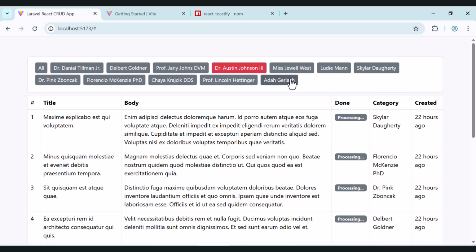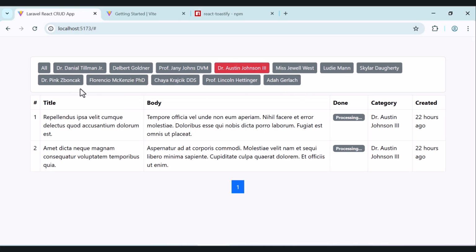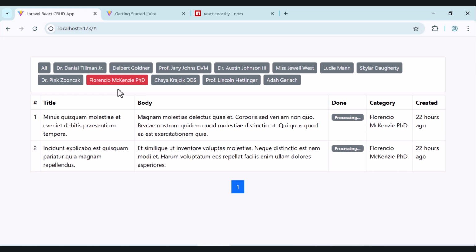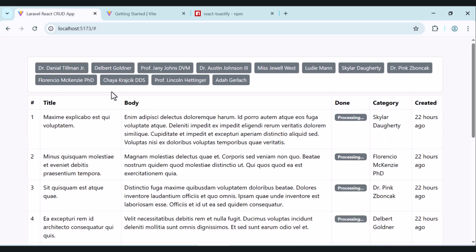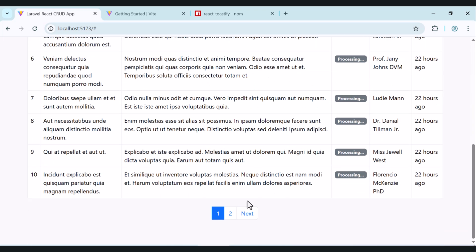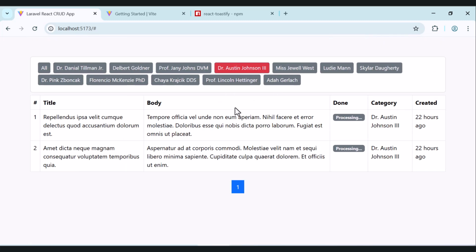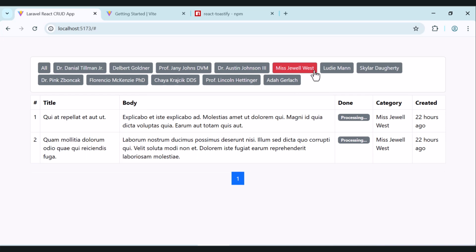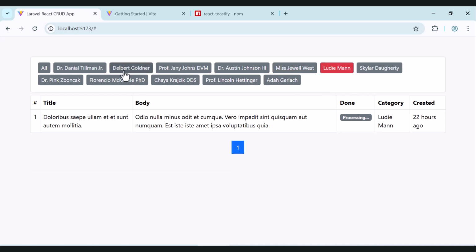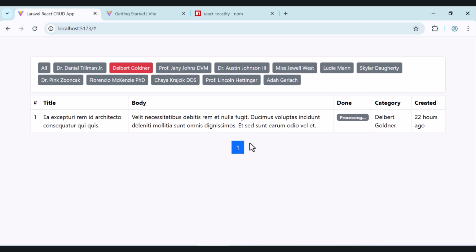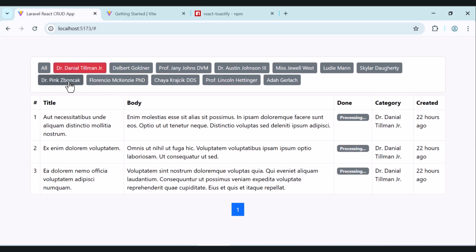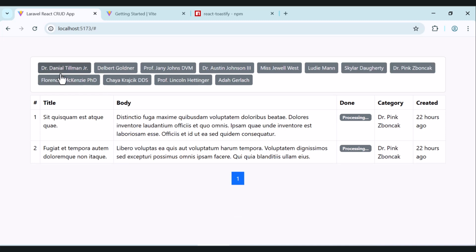So let's see what we have. Now if we click on this category, we have the category tasks. If we click on all, we are going back. Let's move to the second page. Here, if we click again, as you can see, it's working. We don't have the static previous links that we had before. So now everything is working, okay?